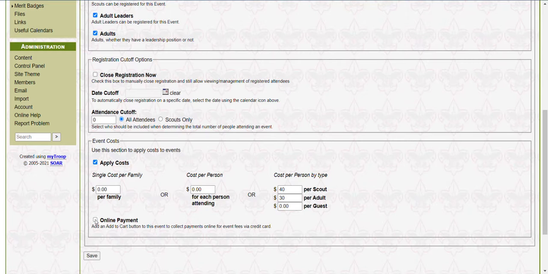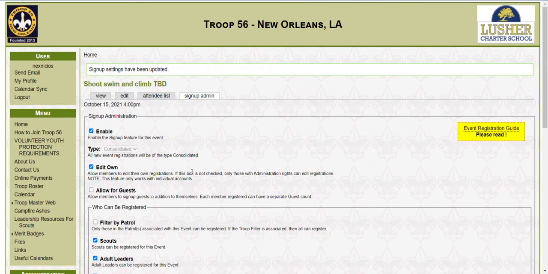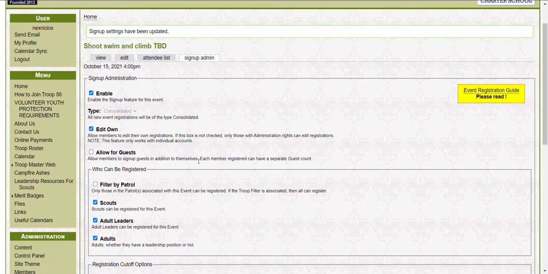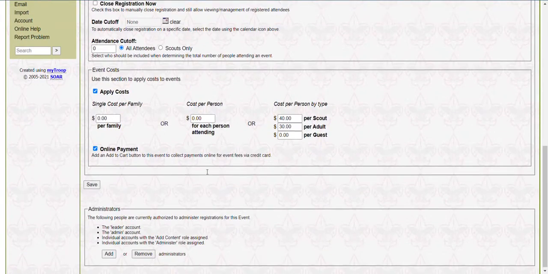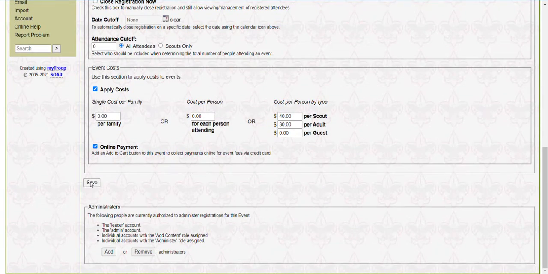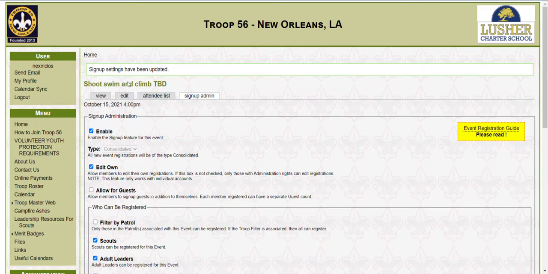And this, you can click here for the online payment, and then that's going to hook up for the Cubs and the troop to PayPal. So that is really the best way to do it. The checks are really hard to deal with, and it's hard to do the accounting for. So this is a nice way to do it, and you save. So that's going to allow this to hook up, and then you're going to save it again. I don't know why it's not saving. Oh, it's sign up settings has been enabled.